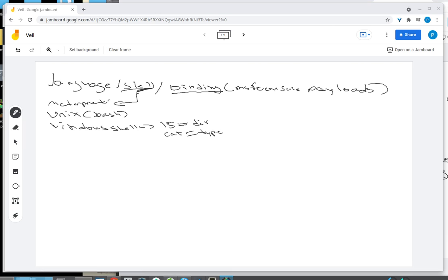So with the bindings, as I said, those are the MSF console payloads. While looking at your list of things, you'll notice obviously the language, the shell, and the binding types have things like reverse TCP or reverse HTTP, for example.